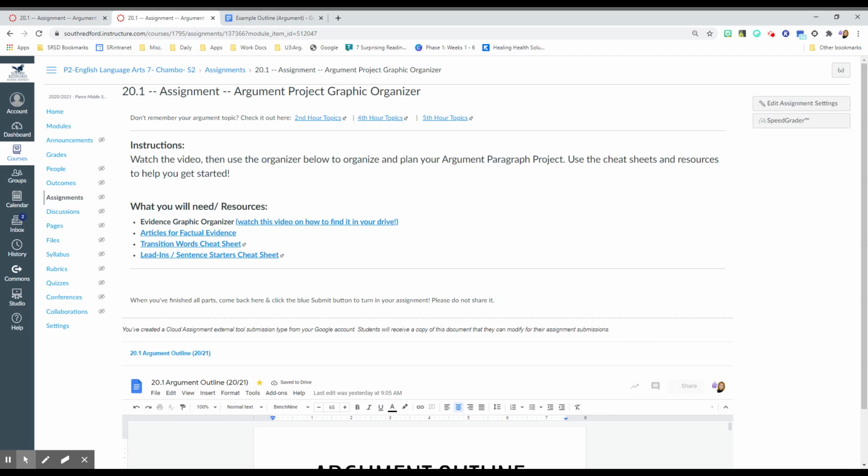And just to clarify, we are going to be wrapping up this graphic organizer and moving on with our essay very, very soon. This graphic organizer is going to be due Thursday, February 4th by the end of the day, so 11:59 p.m. That is tomorrow. So if you still have work that you need to do with this, please make sure that if you don't get it all done today, you have it turned in, submitted on Canvas by tomorrow, Thursday the 4th.